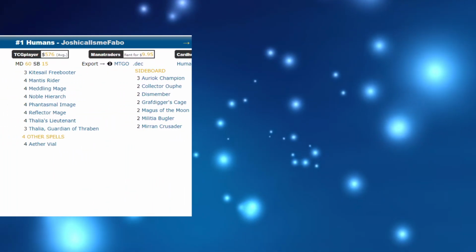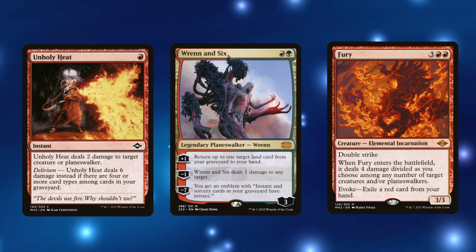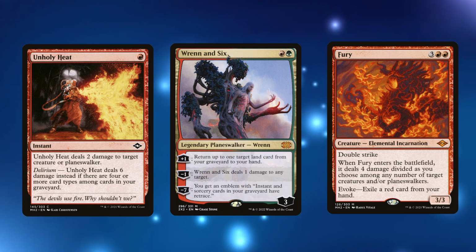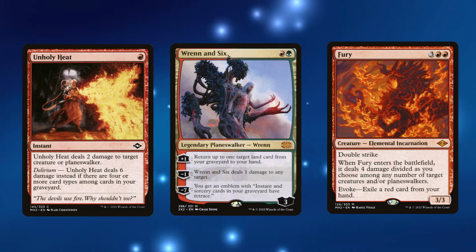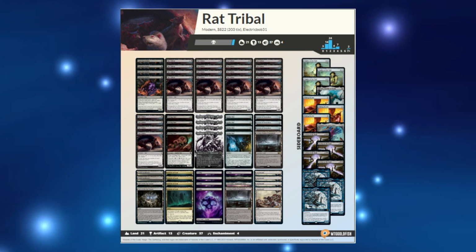In Modern, Tribal used to be a super popular archetype, but with cards like Fury, Wrenn 6, Unholy Heat, and other efficient removal spells being printed in the Modern format, it is too hard to keep up with them. But the only way you can is with having efficient spells and card advantage. So in today's video, we are going to do the tribe that can do this the best: Rats.